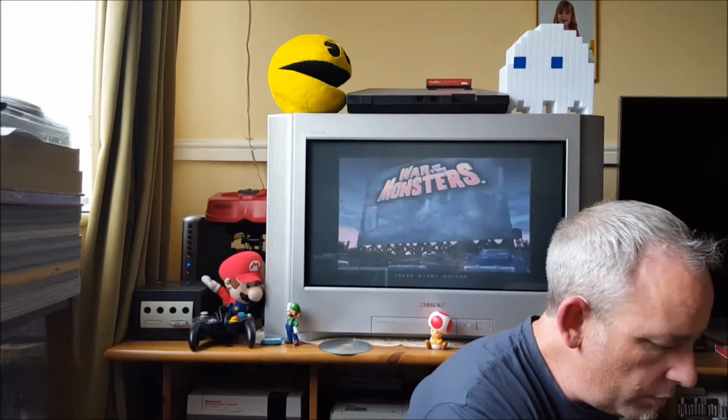Lego Indiana Jones, Lego Star Wars 2, Lord of the Rings Tactics, Mac Modified Air Combat Heroes, Pursuit Force and Pursuit Force Extreme Justice, which I understand are both pretty well rated. Certainly amongst other people I remember mentioning those is that Metal Jesus chap. He seems to rate them very highly, so yeah, give them a go soon.